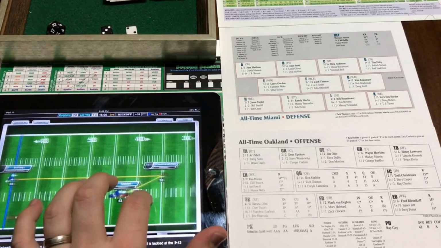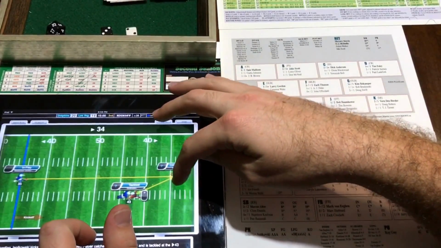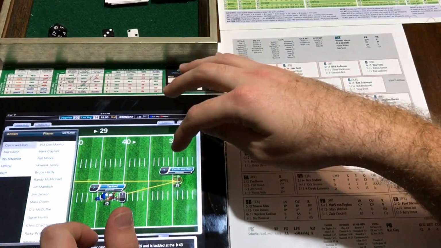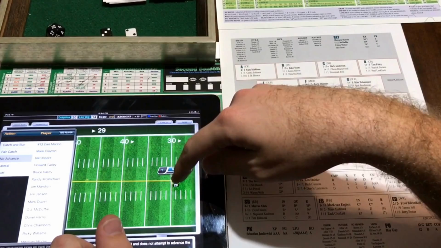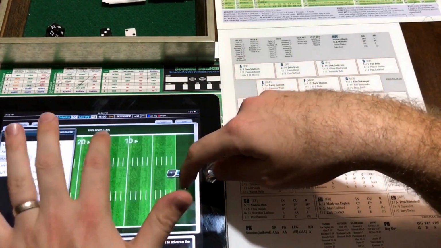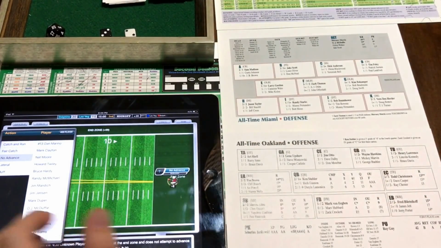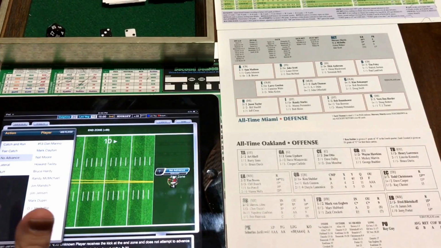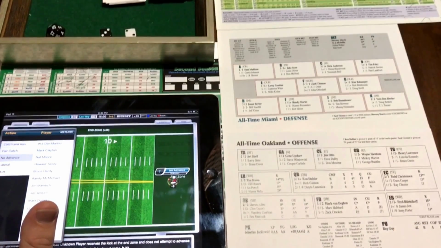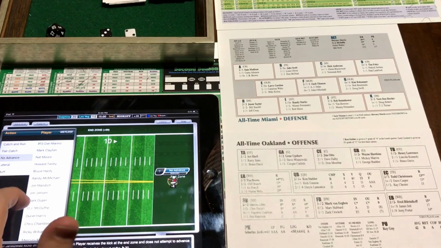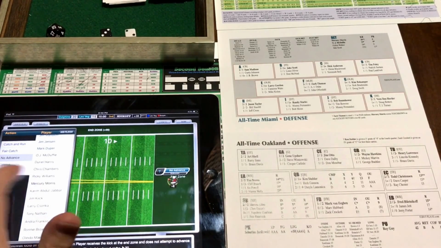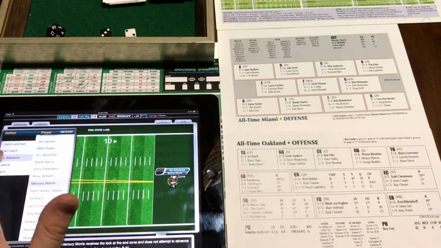So that should put him all the way back here, right? And we'll change it so that it has no advance, right? So 69 yards, see how that plus is there? And at 69 yards, guys, that will be a touchback in the end zone. So I'm going to say no advance, basically just took a fair catch there. And the guy who caught that, of course, it's a primary, right? Yeah, primary. So that will be Mercury Morris, and we can actually give it to Mercury Morris as he's the one who took it.